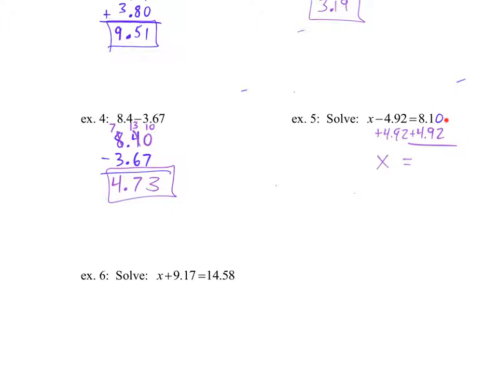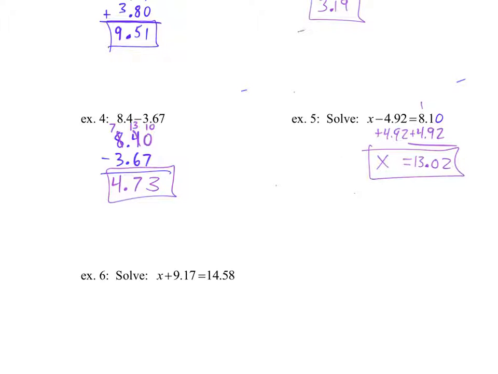So we have 0 plus 2 now is 2. And then 1 plus 9 is 10. So we put a 0, carry the 1, right? Then copy that decimal point down. And then 1 plus 8 plus 4 is 13. So I'm going to have to squeeze it in a little bit. So x is 13.02, or perhaps I should put a box around the whole thing. So that's our x value.